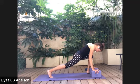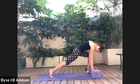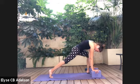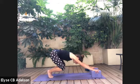Look down, look inward, round through the spine so your pelvis becomes more buoyant. You're more bringing the frontal hip points back. Lift the left foot to hover and left foot meets the right squatty dog.